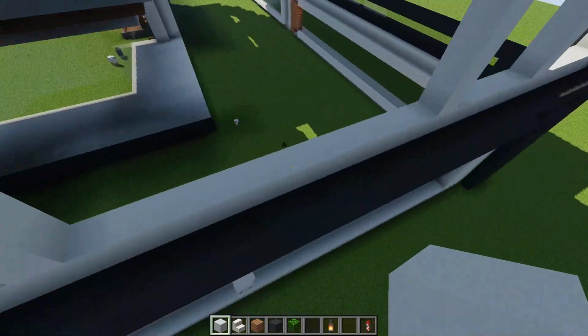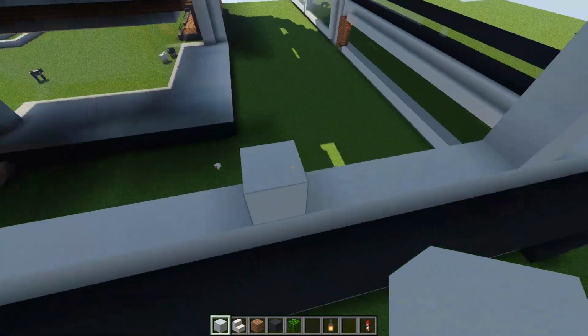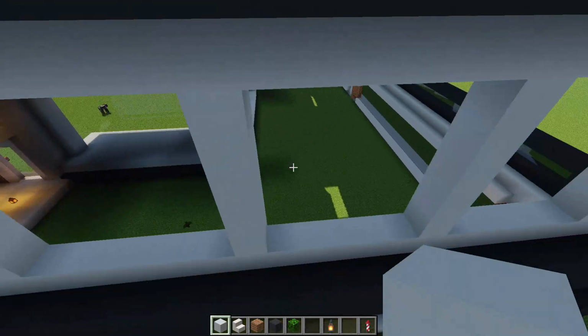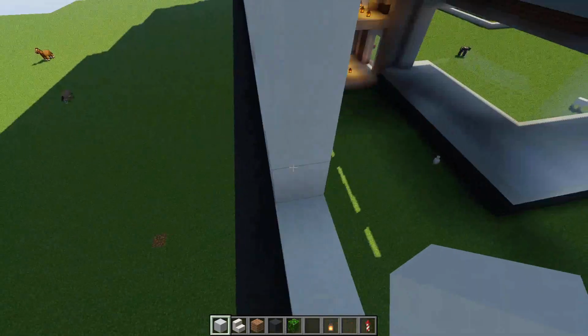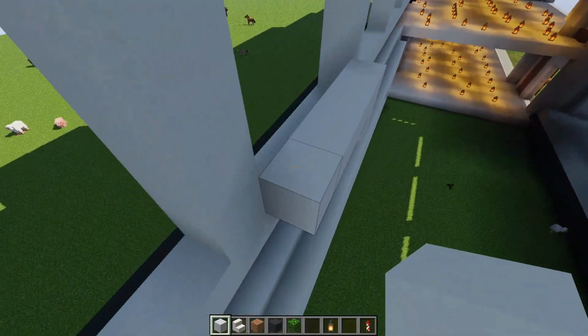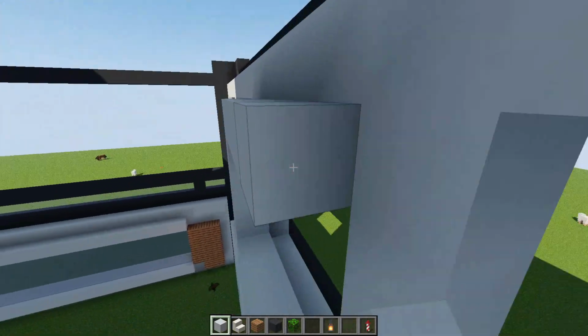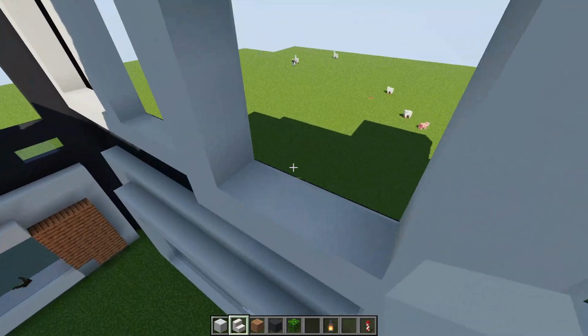And let's see if it actually lines up here. It might. Looks like it isn't. It's just 1 block off from lining up perfectly. But anyways, what we're going to do here is, in between all of these, let me just do this for one of them, and then we can copy them down for each of the other ones.